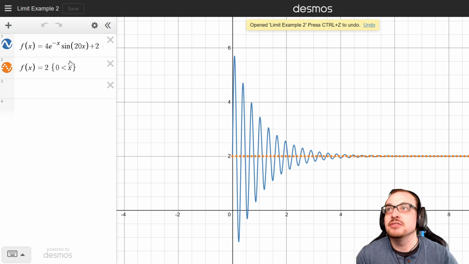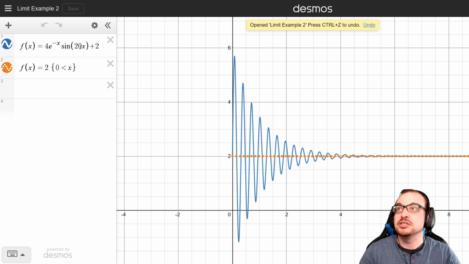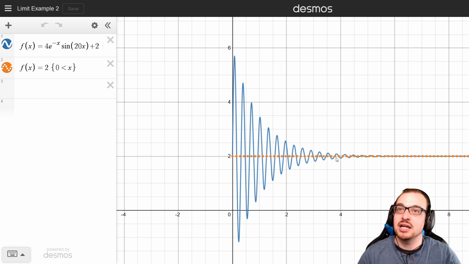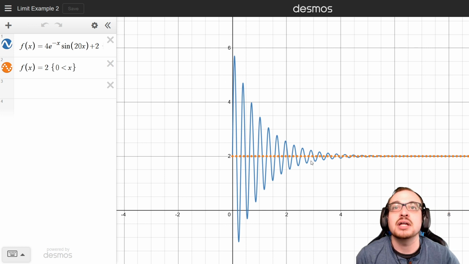So what we have here is a sine function, but with a little bit of an abomination attached to it. We have this exponential that's going to cause an exponential decay, which kind of makes it shrink in, right? Little like a trumpet's horn. And I put the 4 and the 20 there to make it bigger so it's easier to see. I also attached a line at y equals 2, f of x equals 2. That way we can see this property of this function.